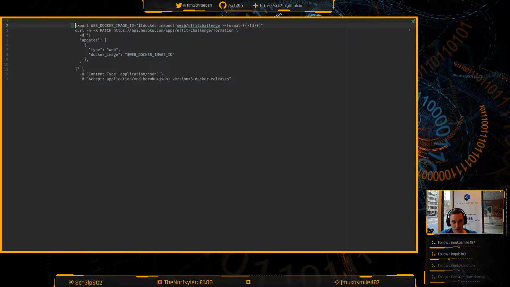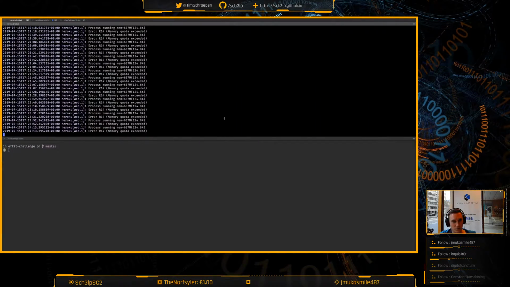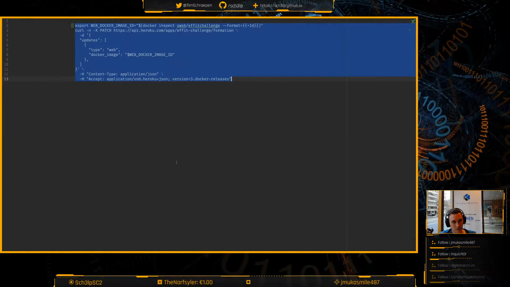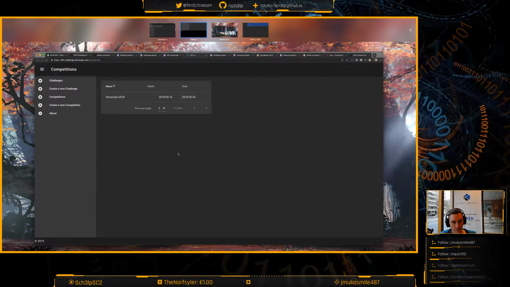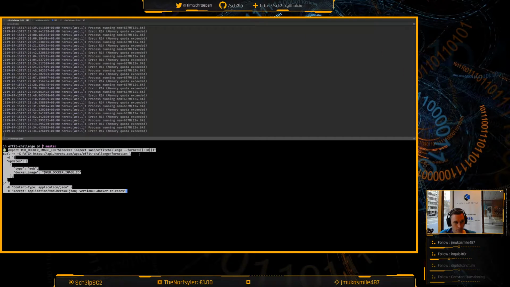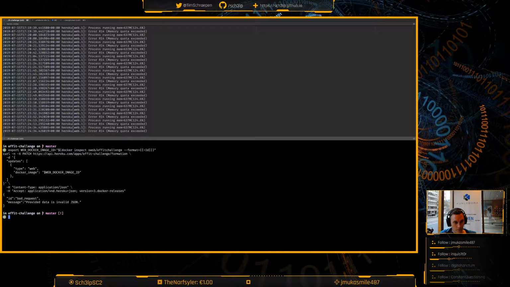We can actually just try this from our command line, and then it should fail because, well, yeah, it should fail because I don't have provided data is invalid JSON.